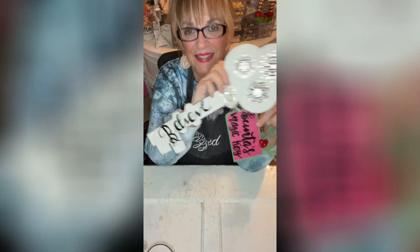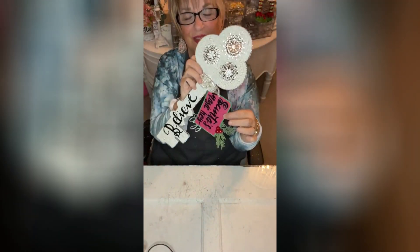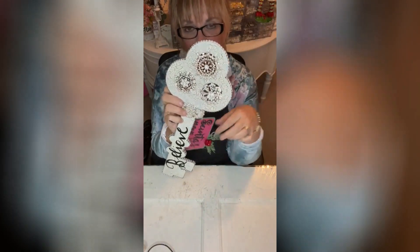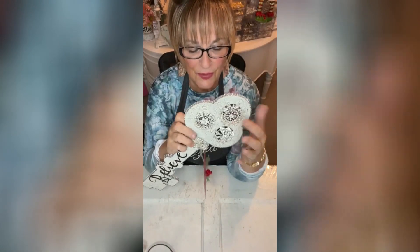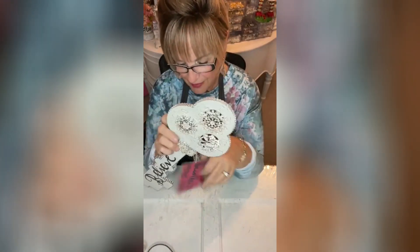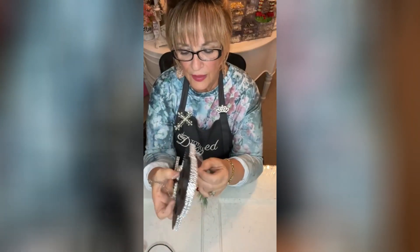Can you see that? Isn't that pretty? I love these — I think that just turned out really pretty. As soon as I saw this at Hobby Lobby, I knew I was going to use the big bling to cover those holes, and that worked out perfectly. Anyway, with or without the tag, you can do it without — you choose!